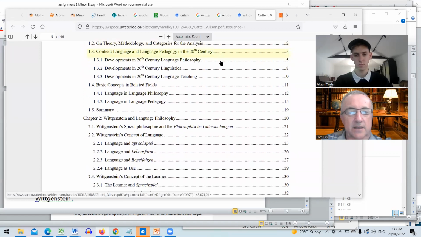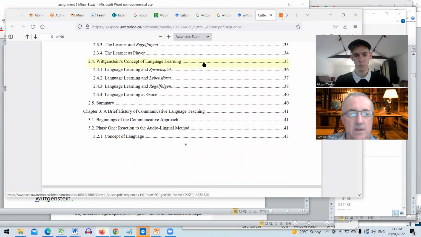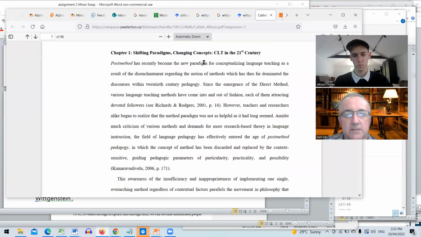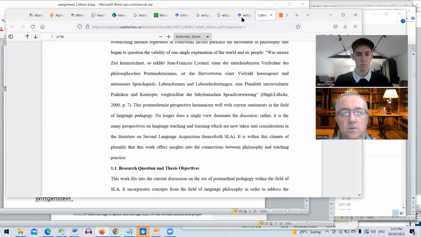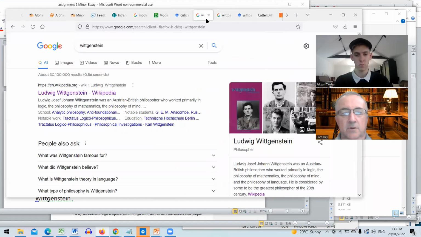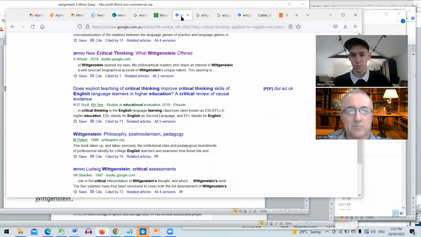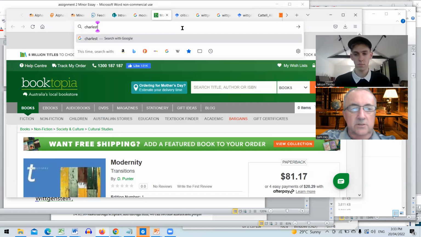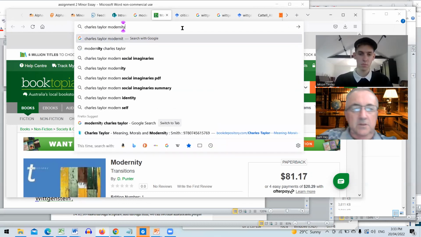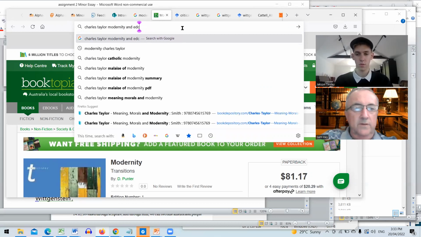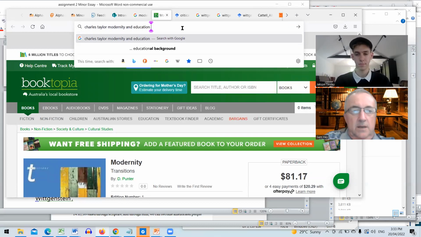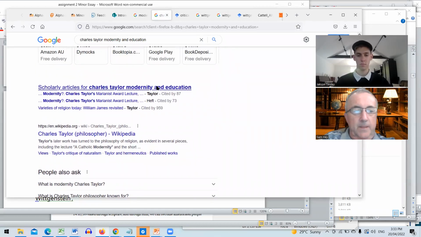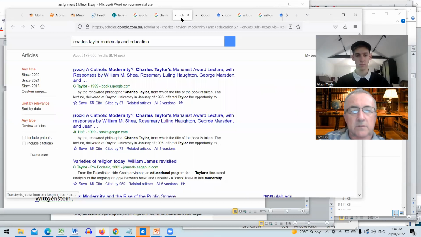So a quick glance at this sort of material may be helpful, but again, the secret's skim learning and quickly moving on if it doesn't have the sort of material that you're looking for. So that's just my example of exploring a rabbit warren. I found the name Wittgenstein, I began to explore it further. And another one that we said was Charles Taylor. He's written on modernity, and we're throwing in what we're focusing on, education. So again, doing a very quick look at that sort of area that we're researching.